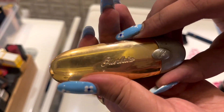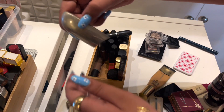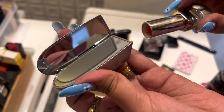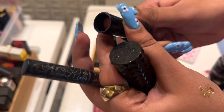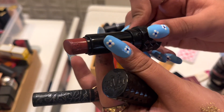I have this one which comes with a mirror, and it's in the shade Red too. It has a leather finishing and a mirror obviously, and this one is in Red too. My favorite lipstick is the Kat Von D lipstick — my most favorite lipstick, such a pretty shade.